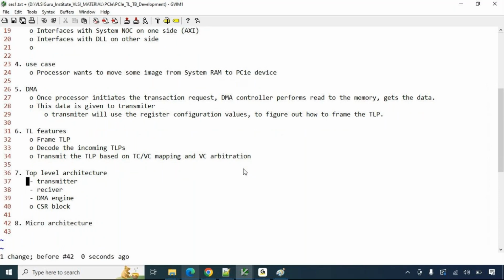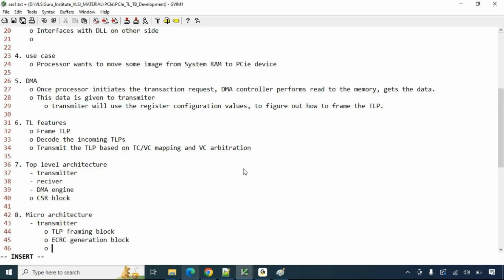Going into the transmitter, what all things do you feel will be there? The transmitter at least requires a TLP framing block, right? You need to frame the TLPs. What else does it require? An ECRC generation block. What else? Do you think it requires the arbiter, the virtual channel arbiter? Yes, because that is where the decision happens on which TLP needs to be transmitted.